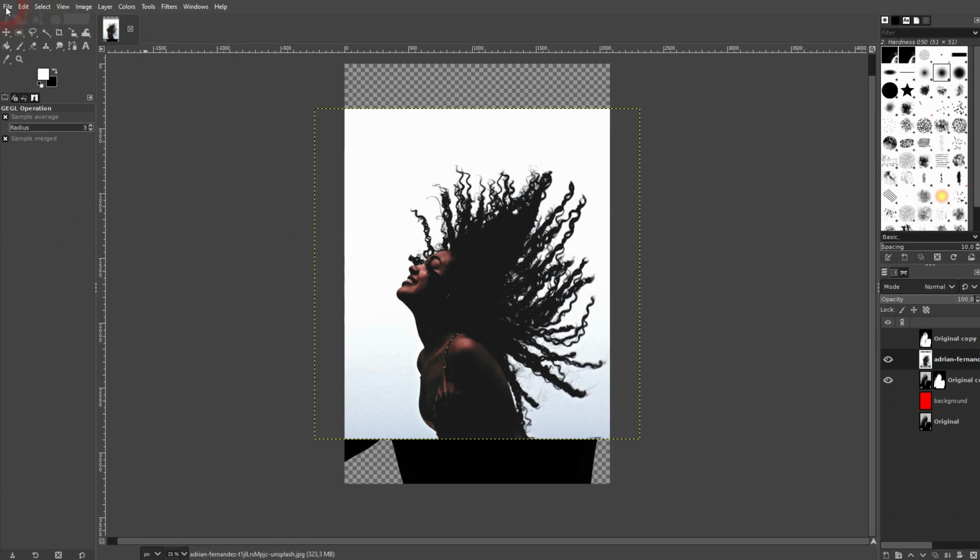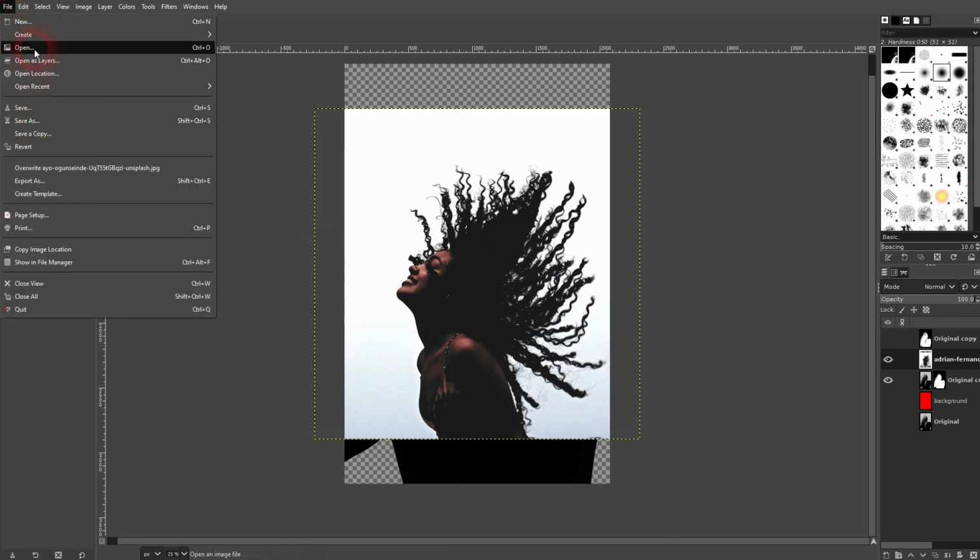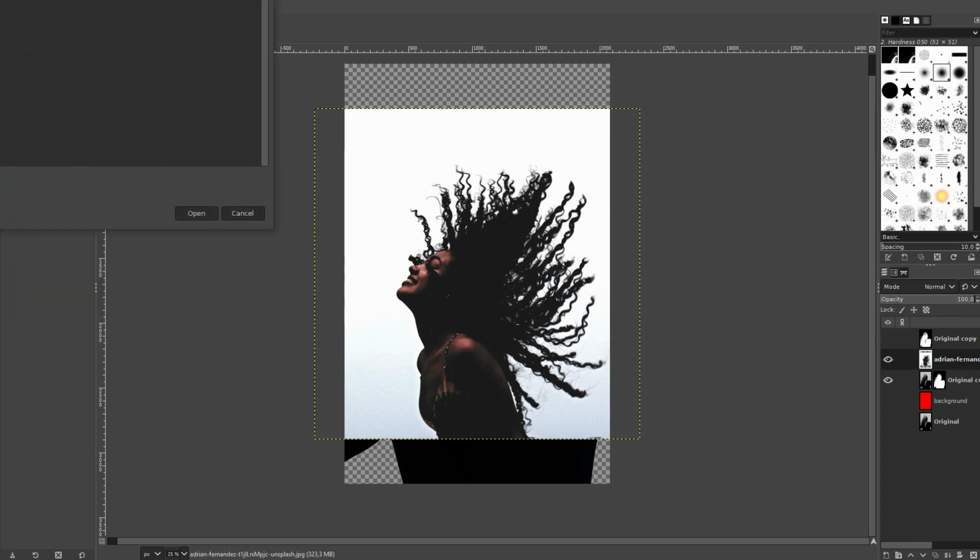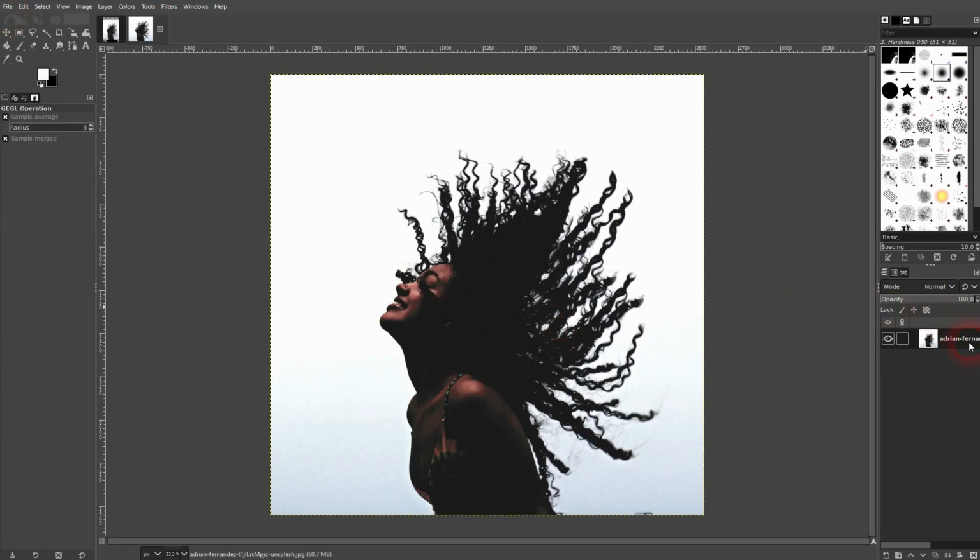You know what, let us go over a second example right here. I open this in a new project. I copy this, then I desaturate the copy.